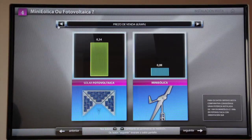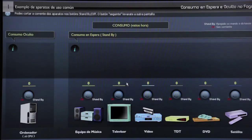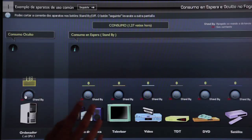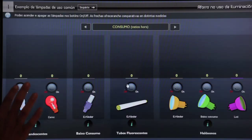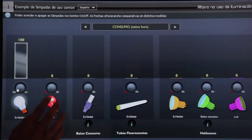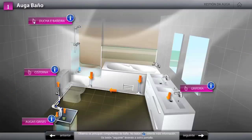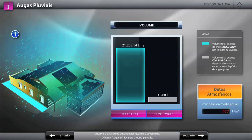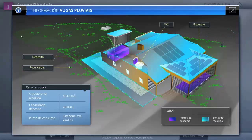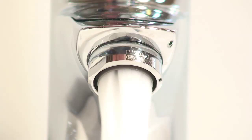This information will be displayed at all times on screens installed in the house. Something that has been given great consideration in the construction of the house is the problem of water shortages across the planet. Where possible the house uses rainwater, recycles greywater and uses efficient plumbing and taps. These installations are measured and compared for their efficiency.